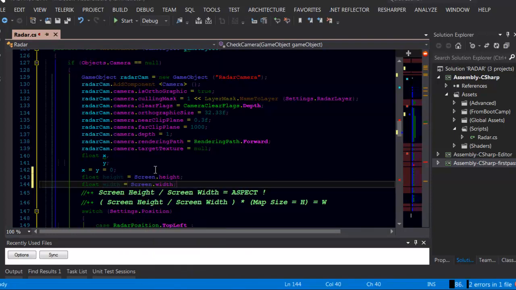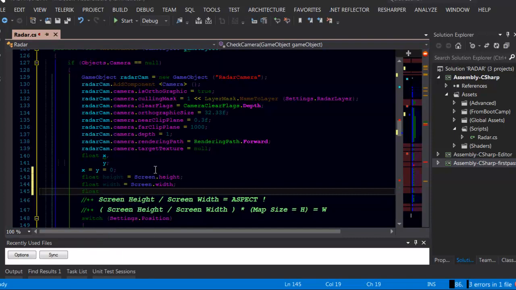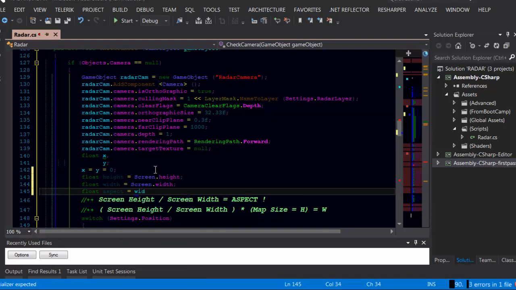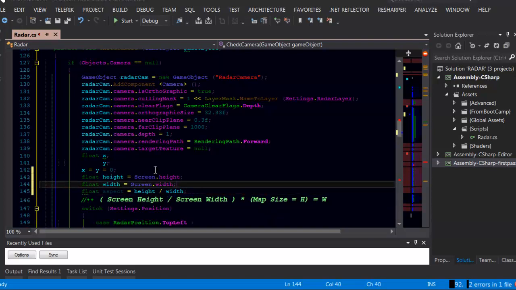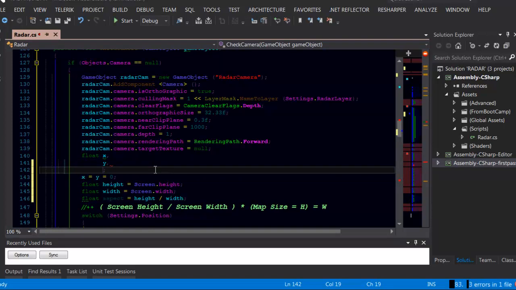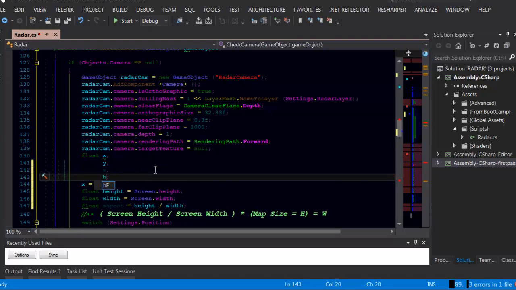Then we will define another float calling it aspect equals, width, no, sorry, height divided by width. Okay, so we have this comment down, and now I will add two more things here, W and H.